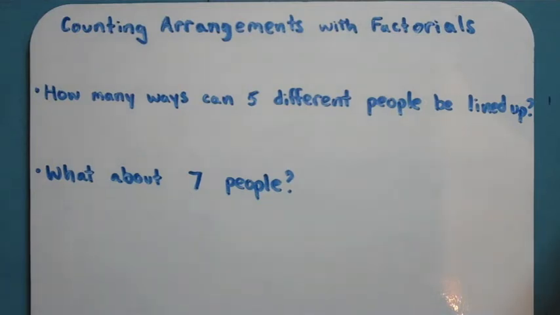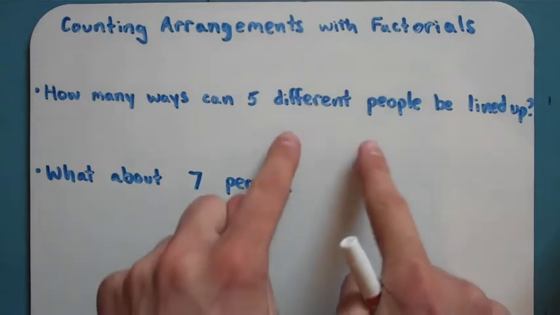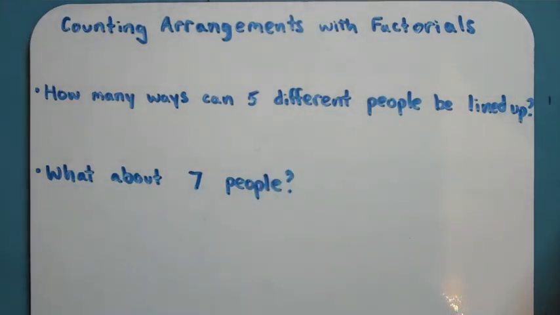Sometimes it can be helpful to count the number of arrangements possible in a given group of people or objects. So for example, let's say we were looking at 5 different people and we wanted to know how many different ways we could put those 5 people in line. Since it's 5 people here, if we were to switch the order they were in, like have 2 people trade spots, that would be a different lineup. We just want to see how many choices are possible.